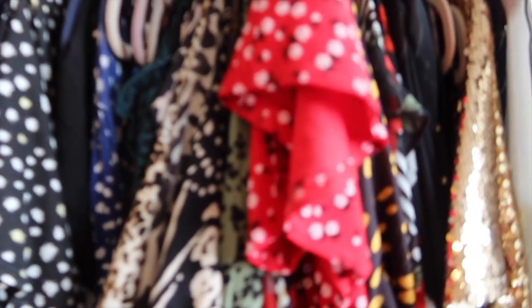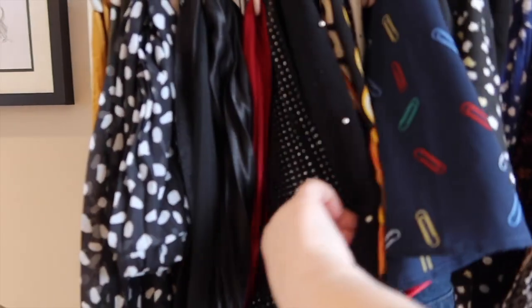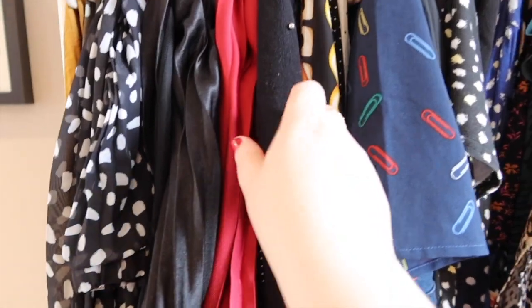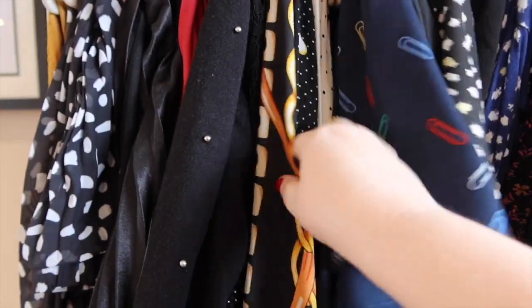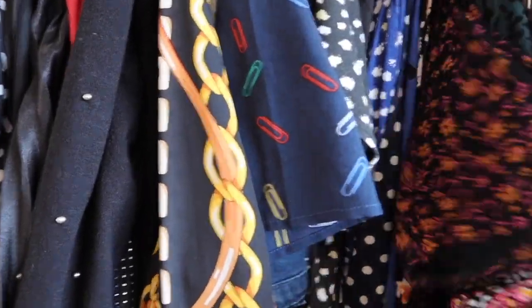Okay, it's time to go through this. Things that I am going to be storing will be this red skirt, which I'm unlikely to wear again. There's also a silvery one, and again, if I get the urge, I can always get it out of storage. I've got quite a few little jumpers that I probably won't be wearing again, some frocks that I'm unlikely to wear again, that are quite autumnally, is that even a word?